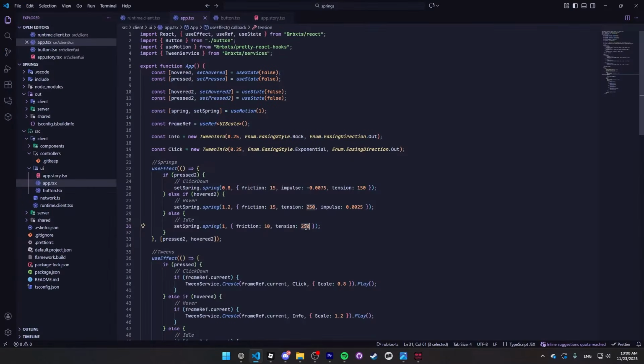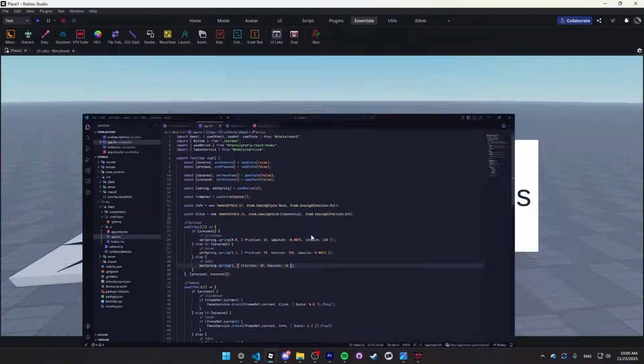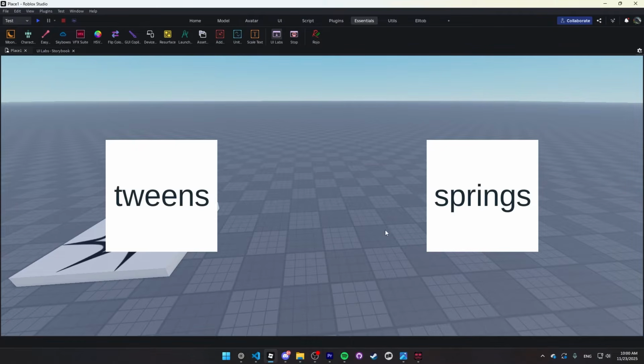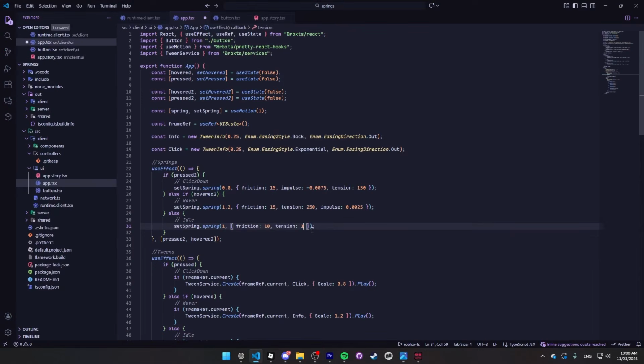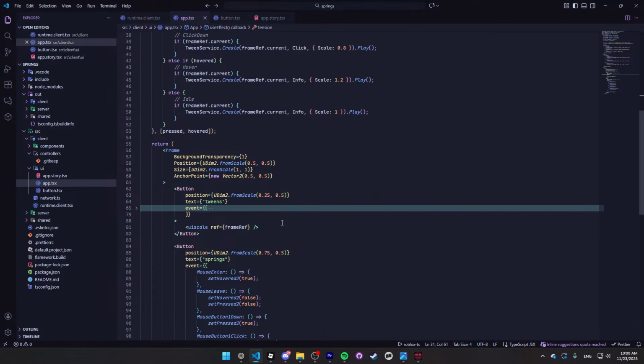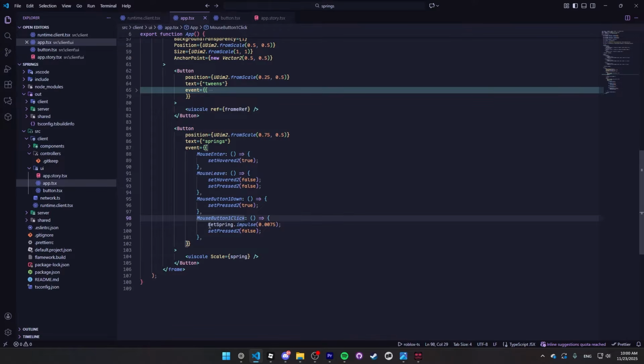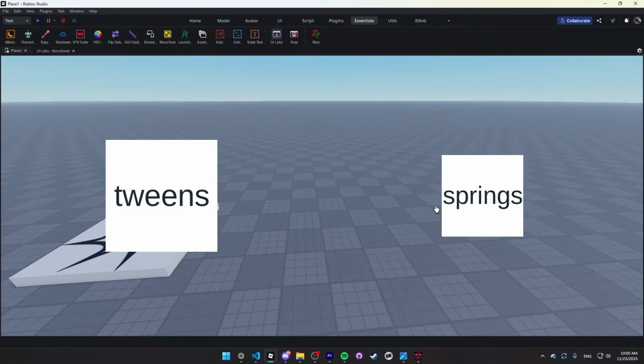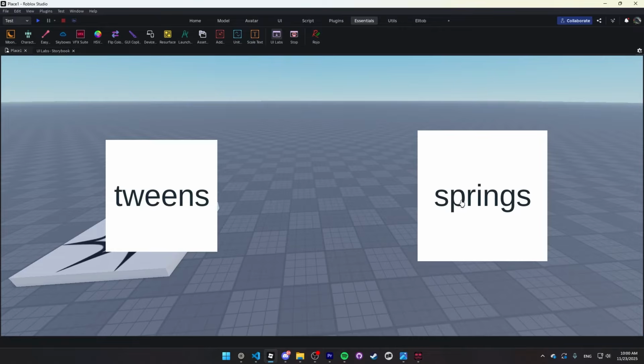And if you change the tension, let's say to 10, you can see it's incredibly slow. So it's really nice. Next, after you click, I add velocity, so you can see it burst out like that.